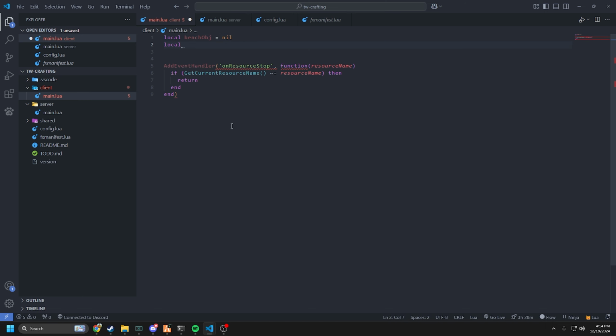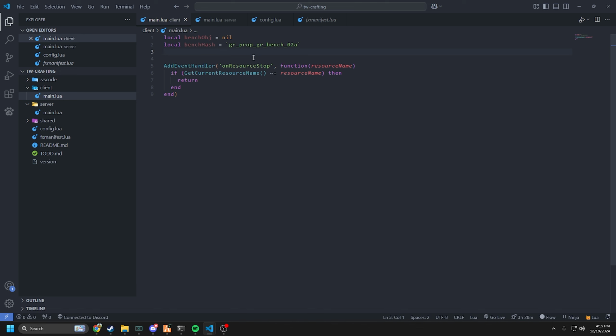Local. Next thing we're going to need to do is have our bench model hash, bench hash. We need to know what our model hash is. So these hashes are represented by two backticks. Backtick is the key to the left of the number 1, tilde, backtick, whatever. I'm just going to copy this over because it's a long strung out thing. Here it is. Pause if you need to.